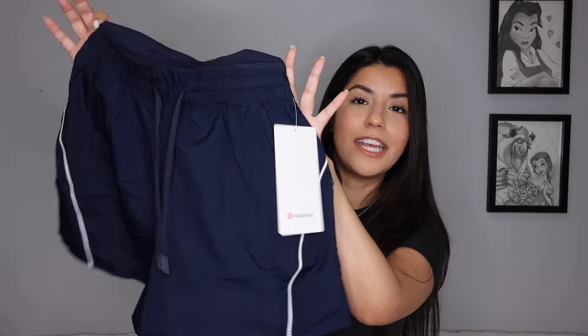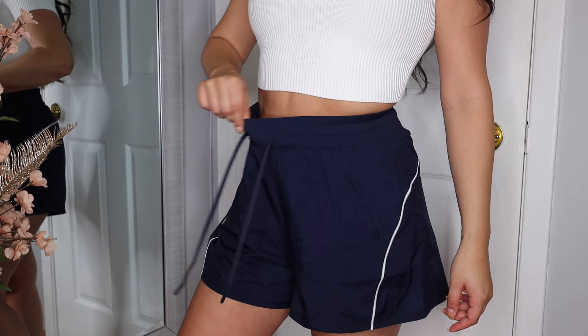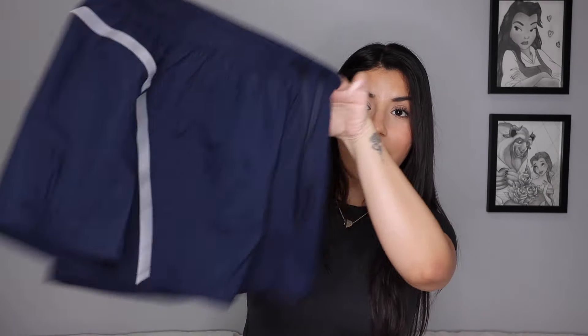Unfortunately they don't have a jacket to match this color, but they do have a black version with a matching jacket, or an all-black-with-white version with a matching jacket as well. I really like this true navy color though. The size 4 fit me well — I knew the size 2 wasn't going to work based on my experience with the joggers. It is very thin, so be careful with the reviews: the pink one is reportedly sheer, so if you get that one you'll need to wear nude underwear. The true navy one in my experience is perfectly fine. I'm thinking I'll style it with a white shirt, white socks, and white shoes to tie in with the white lines.